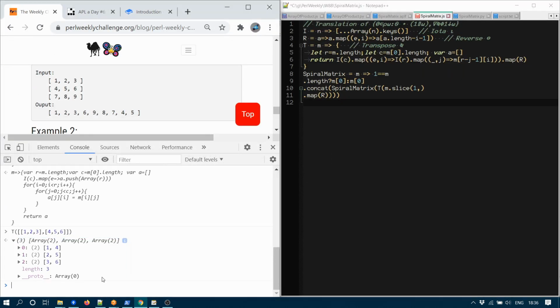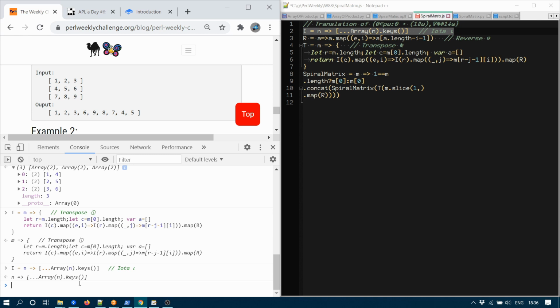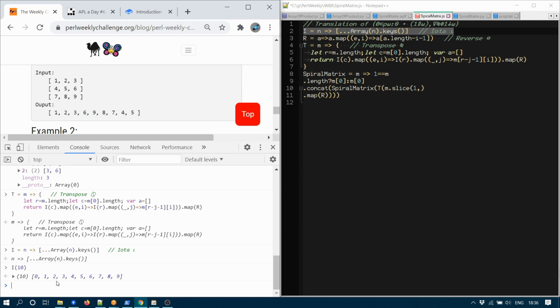But I did sort of realize that a map over the indices is kind of like a for loop. So after a bit of fiddling, I did get one version that uses map and also a reverse function, which I've called R. And you can see, again, I need the index generator here. So let's grab that. Oh, that's the version we have here. Right, so again, we have our index generator.